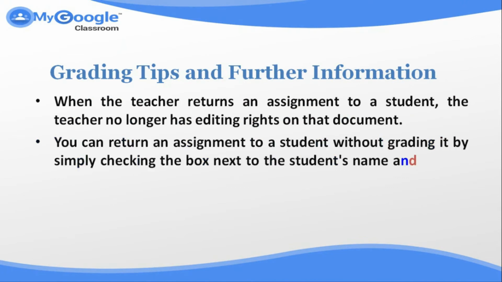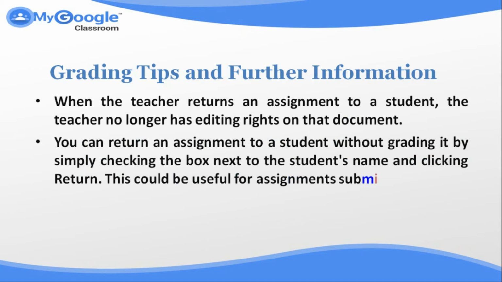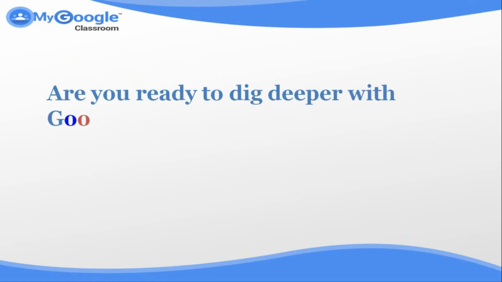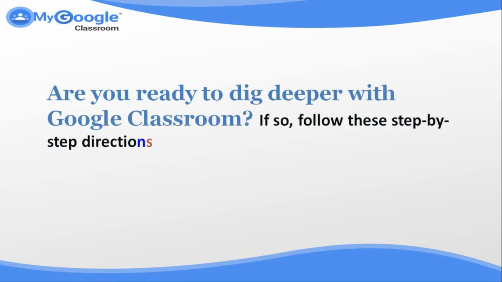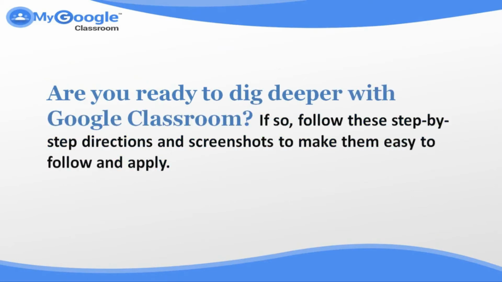You can return an assignment to a student without grading it by simply checking the box next to the student's name and clicking Return. This could be useful for assignments submitted in error. Are you ready to dig deeper into Google Classroom? If so, follow these step-by-step directions and screenshots to make them easy to follow and apply.